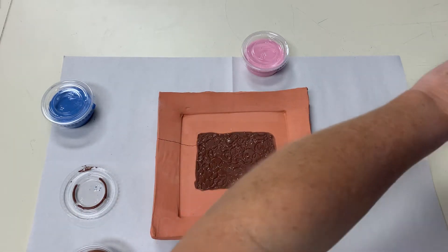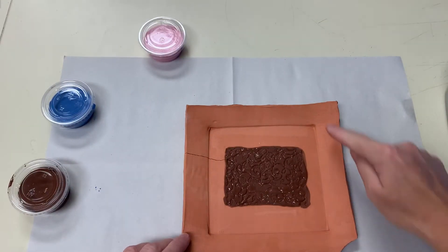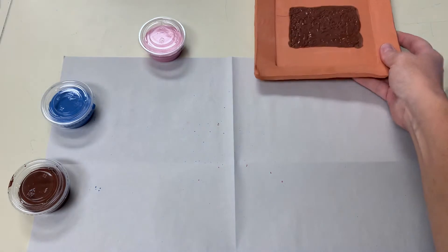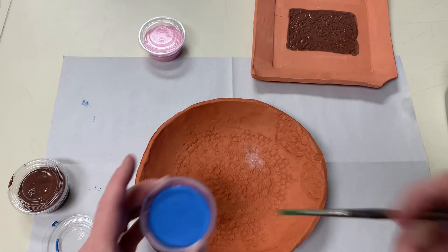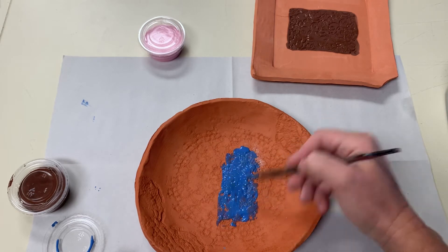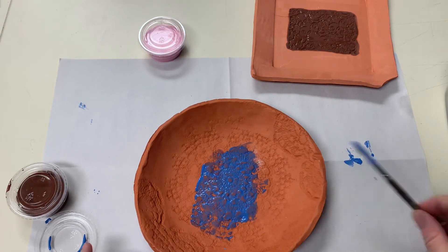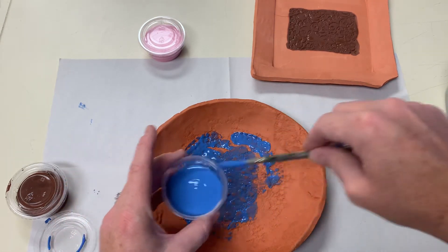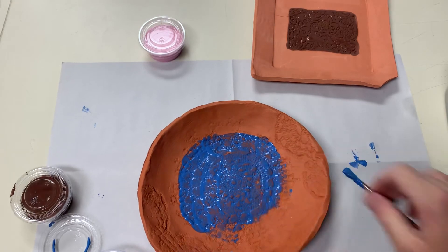I'm gonna rinse my brush out really fast because I'm gonna do an example of blue on the other one. I do want to paint the edges brown also, however I don't want to do that until I clean the center of this, so I'm gonna set this aside and let that dry. This one has blue all over it — it's a little bit larger. Since the surface area is so large, I don't want to spend a ton of time using this brush. You can also smear it in with your fingers — do you see how that really gets it off the surface and smooshes it down and in? Try whatever technique you want, but I'm gonna try to keep the glaze just where it needs to go — the excess is going to get wiped off.